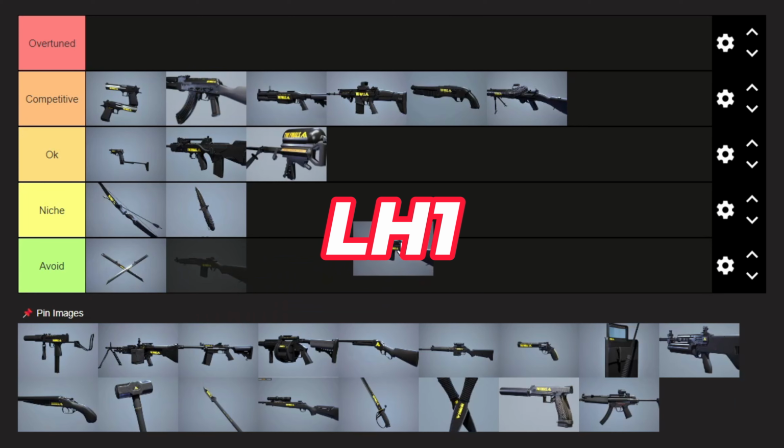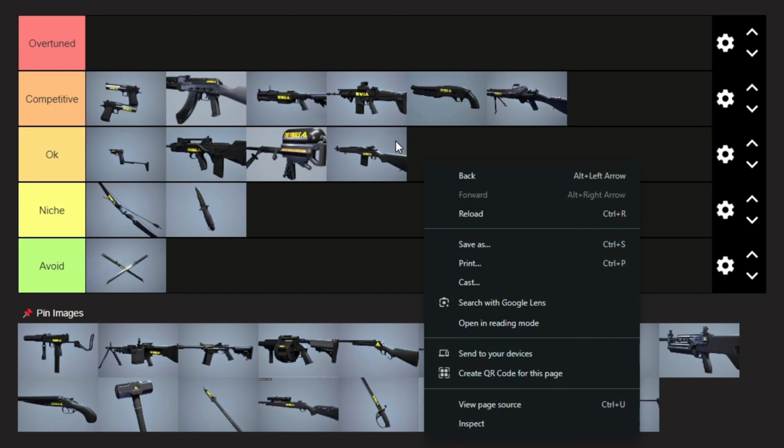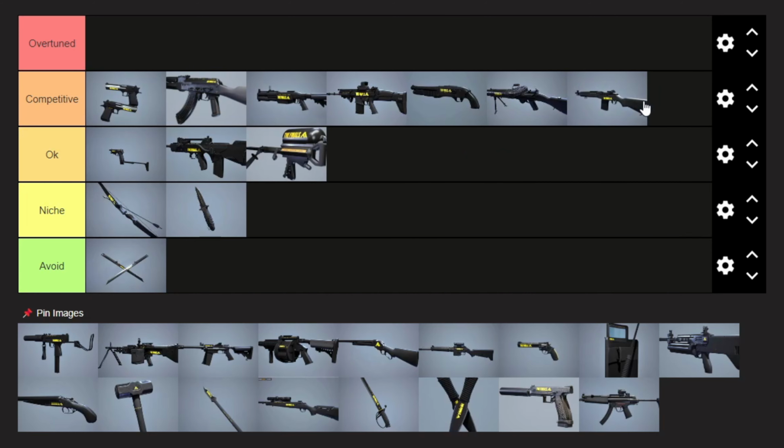Now we have the LH1, and I swear by this weapon, this is my competitive pick on the late build. If you put me in a room and said, win a tournament or win a 1v1, I would pick the LH1 because I think it is so powerful. So I'm definitely going to put this in competitive, and I'll explain why. Even though we have weapons like the Pike right now, even though it did get nerfed, and a lot of people are just like, oh, the Pike is just a better LH1. I don't necessarily think that's true.